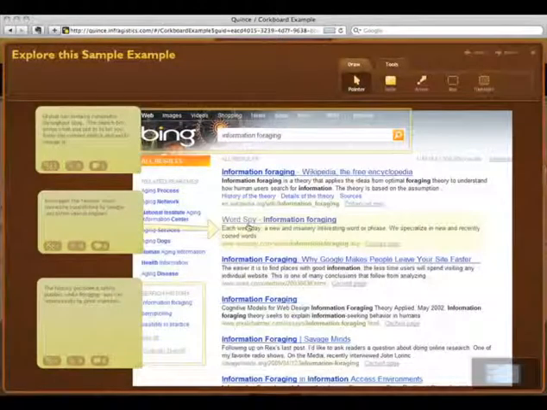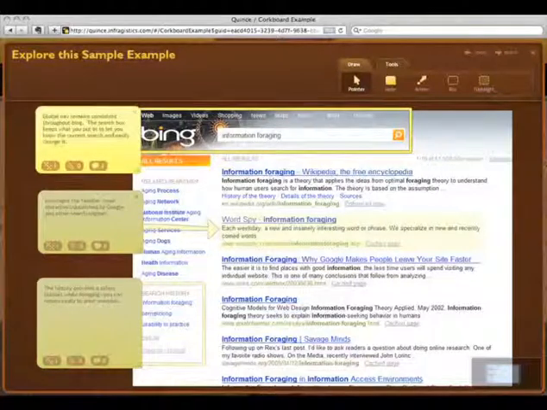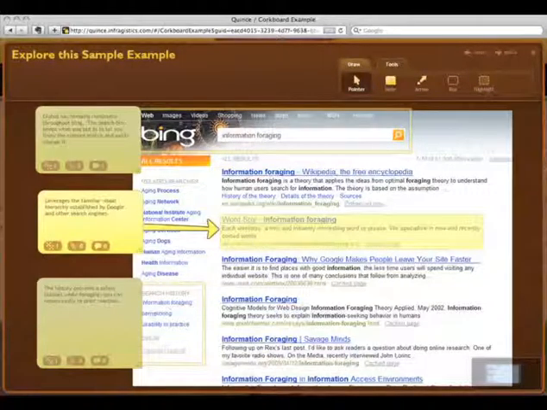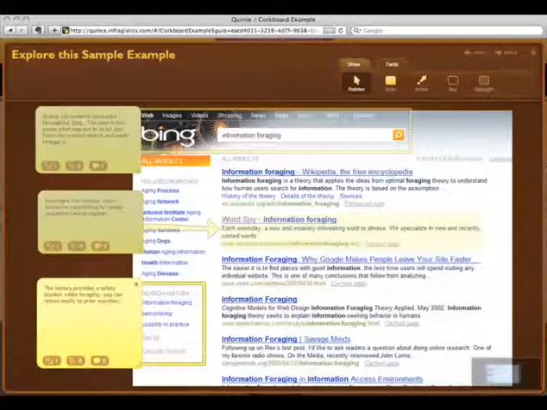This is the example viewer, which you're going to see throughout Quince. You've seen it when you look at images in public patterns, and you're going to see it when you look at examples in private libraries. What Quince does from a collaboration aspect is allows you and your teams to work on elements together. So for example, this Bing sample that was uploaded, folks have commented, they start highlighting areas using the note, arrow, box, and highlight tools, and this really gets to the core of what Quince offers.